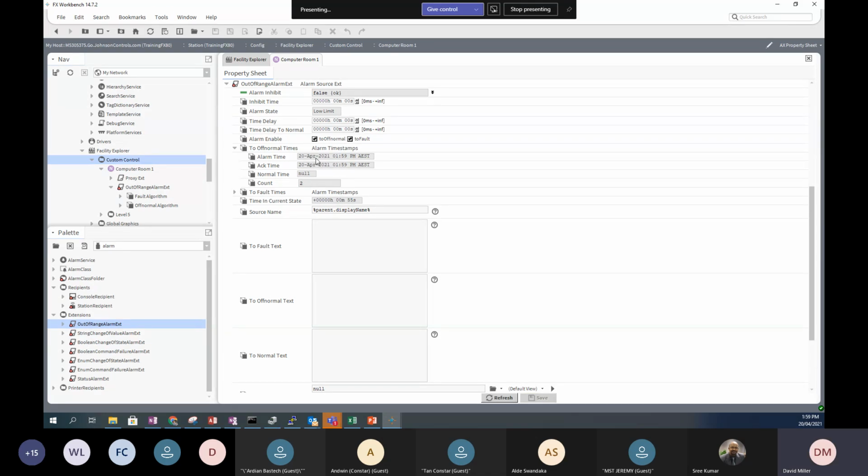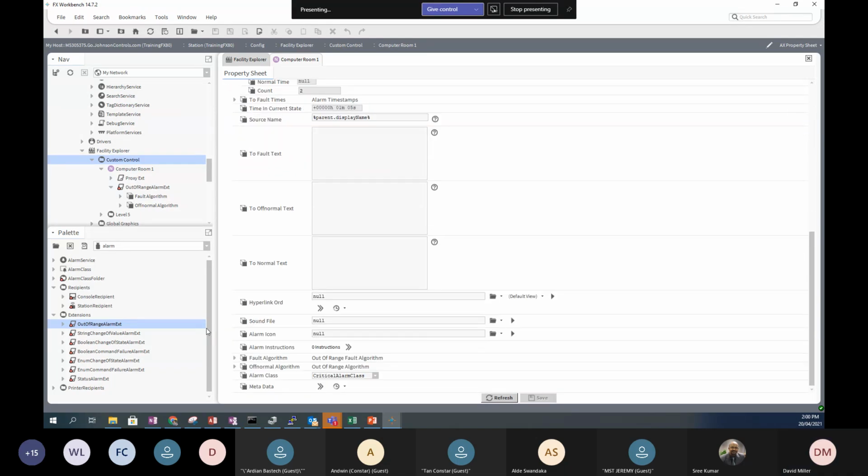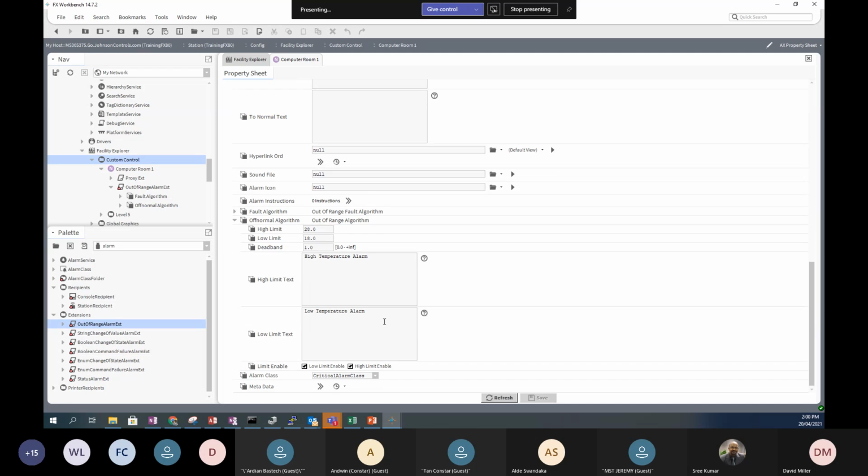The time that it went into alarm, the time that it was acknowledged, it hasn't returned to normal, so there's no time in there. That's all of the information. So the low limit was 18, deadband of 1 degree.